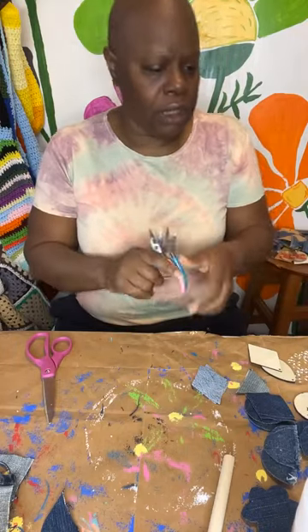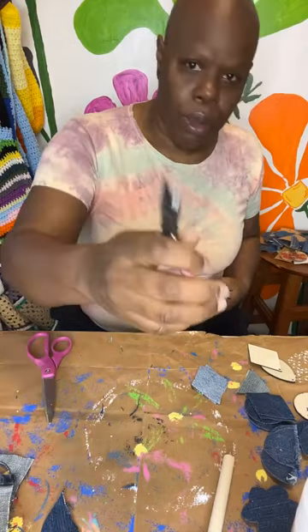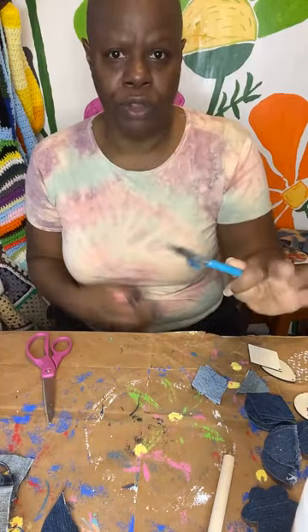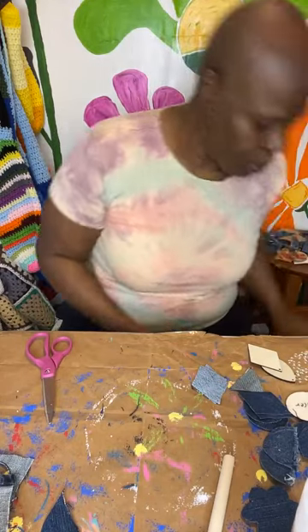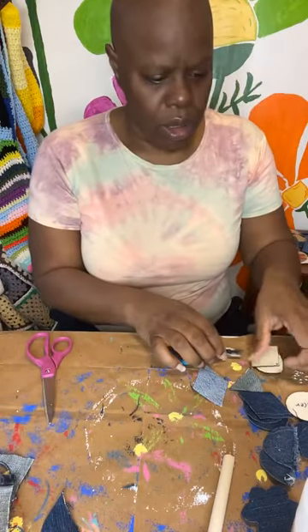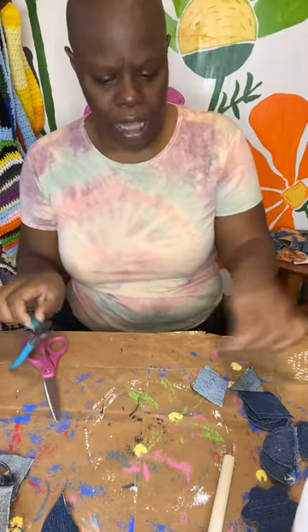Now I have these fancy tools right here. This pair of pliers came for free — I tell people, if you're going to buy some things off of Amazon for making anything, see what else you can get for free. When I got some jump rings — these are jump rings — I got some free pliers in the package. I make a lot of earrings, so I buy things kind of in bulk. These are different size jump rings, and the jump rings are the little circles.